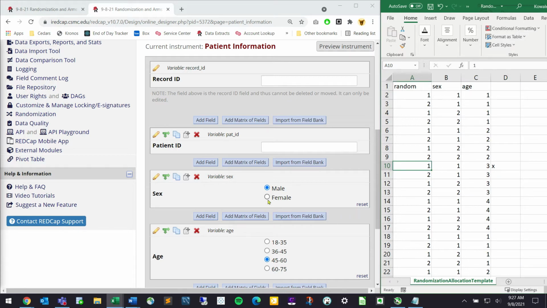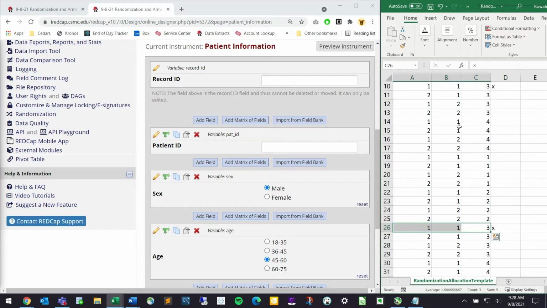And then the second person that comes in, let's say it's a female, 18 to 30, it's going to check where is sex 2 for female and age number 1 for age group 18 to 35, and this is where they would be randomized. And then it would go through the chart. If the same thing happens again, where a male 45 to 60 comes in, it's going to do the same thing and look for the next iteration of this. So it'll say, okay, I've already used this row. Someone's already been randomized using this row. Let's see where the next one is, where sex is equal to 1 and age is equal to 3, and it will find this case here and randomize them into this particular group.